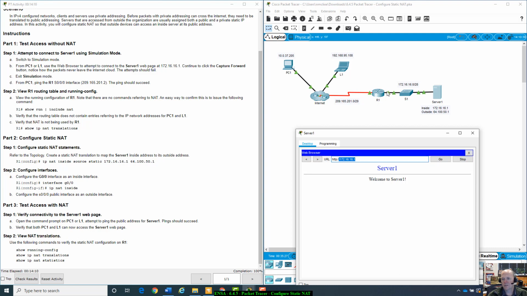So everybody sitting inside R1, between R1 and server 1, can all ping the server with an inside address. And I don't know if they'll let you do the outside address. Probably should. All right, let me try 64.100.